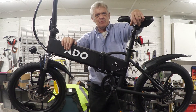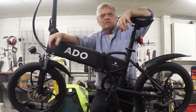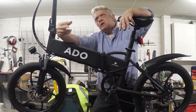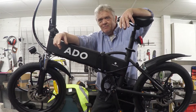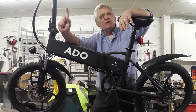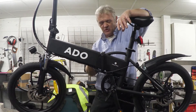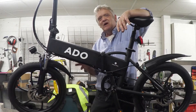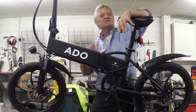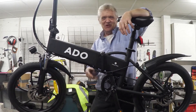We've got this e-bike that we've been given to do some reviews, and we did an unboxing video. What we're going to do now is look at the control circuitry and the basic codes — there are about 20 of them. For research and information purposes only, I'm going to show you how to remove the speed block and adapt it so the throttle control works, as well as the pedal assistance. This is purely for educational interest — I'm not encouraging you to do this.